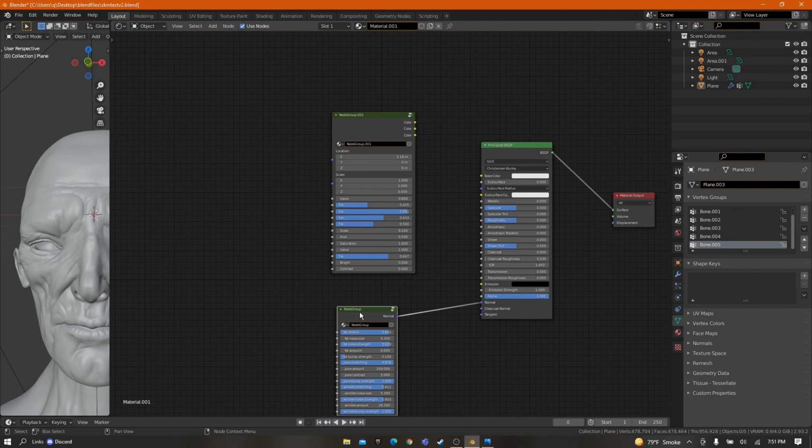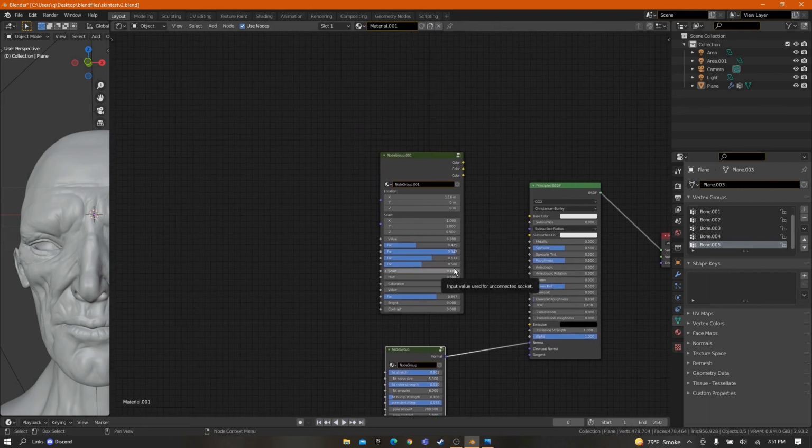And in general, they're all going to be named by what preset it is, so it's going to be named either skin color, young skin color, wrinkled, and then basic or bump for each of them. And yeah, that's how you make your node groups.